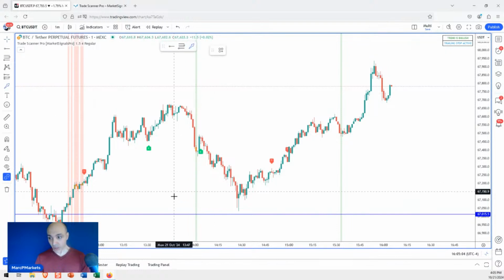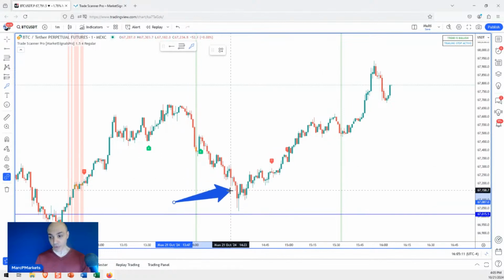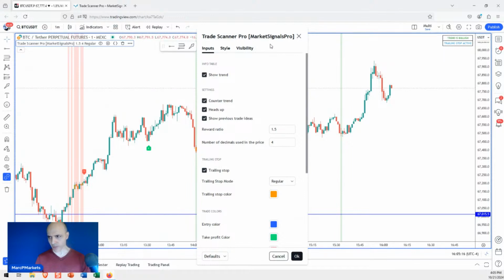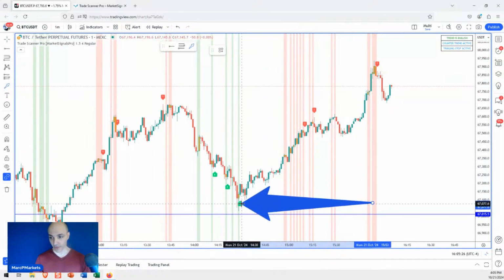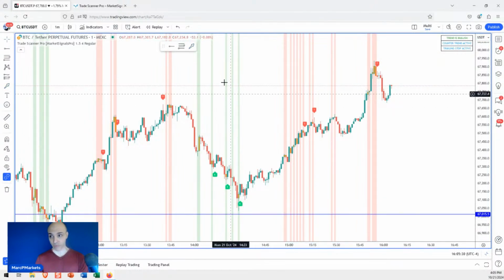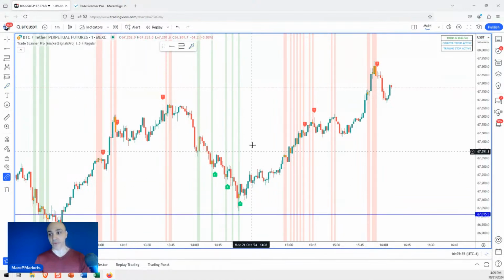So the trend, obviously, with these red ones was bearish at the time, okay? It was bearish, but if I go to counter trend mode, let me just show you something real quick. Most likely, there's a signal. Now in counter trend mode, look at this. Bearish, bearish, bearish, calling longs. Look at this long right here, right at the bottom. Why should we be in counter trend mode there? Because we're at the support. Look at this one. What a coincidence, right? So that's the value of counter trend mode.